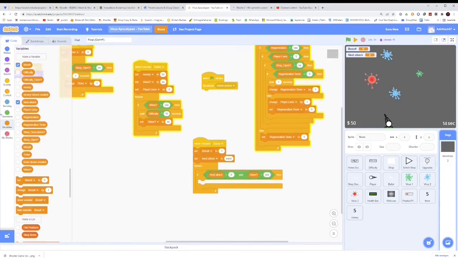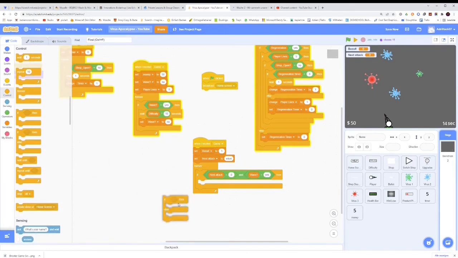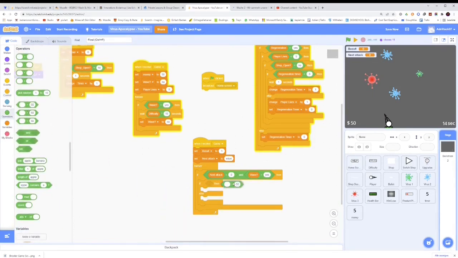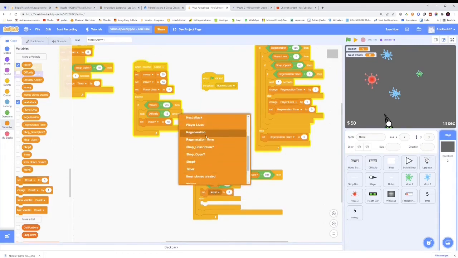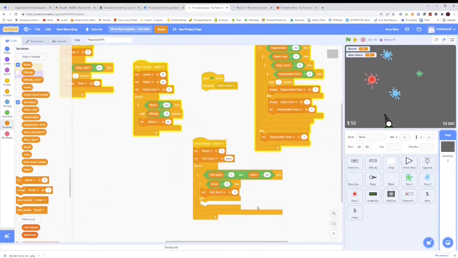Then we have another if else. If the boss number is smaller than 4, I will explain that in a second. So if boss number is smaller than 4, then set next attack to mini boss, and else set the next attack to big boss.